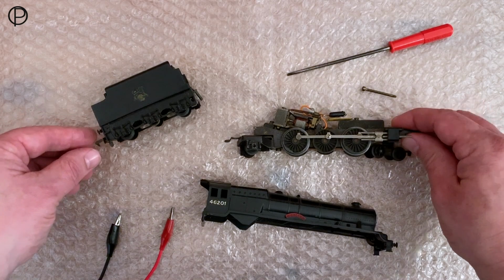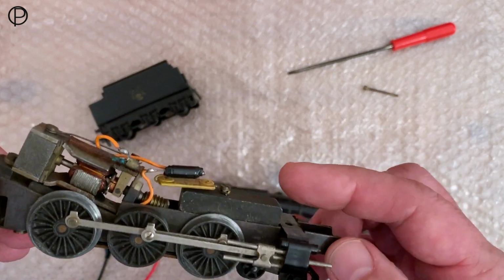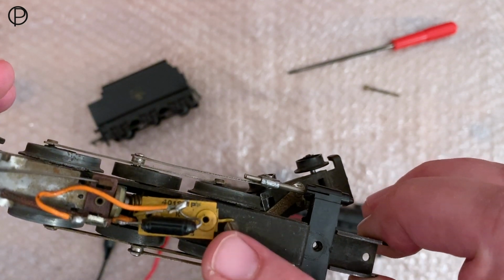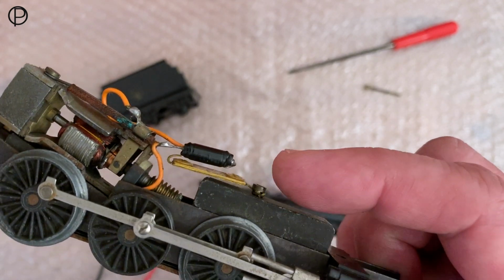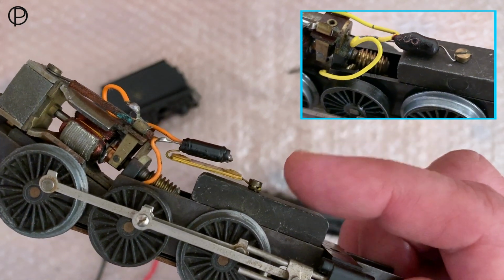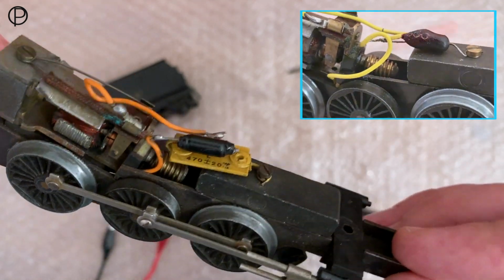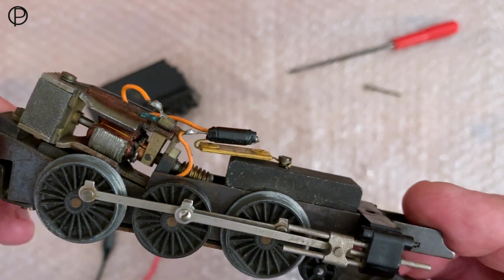So here's the chassis. There are some differences or variations in the electrics inside, compared to the model we saw earlier in the year, which just had this part missing. If you look at the insert picture, it's a little bit of a different arrangement inside here, but I think everything looks as it should be.